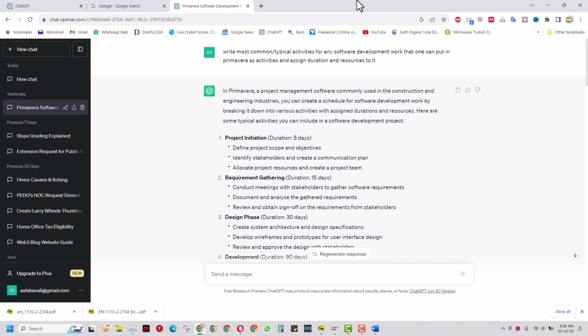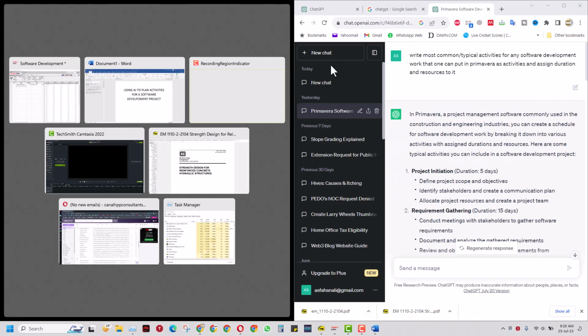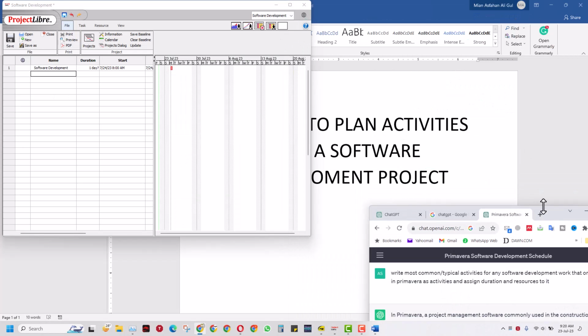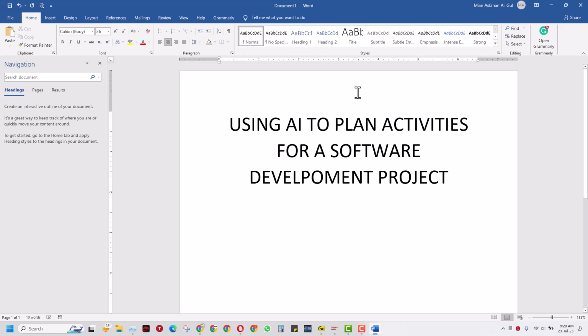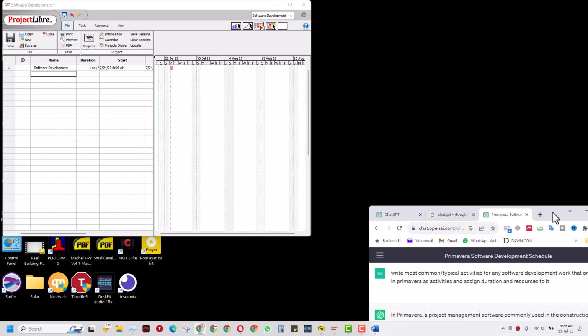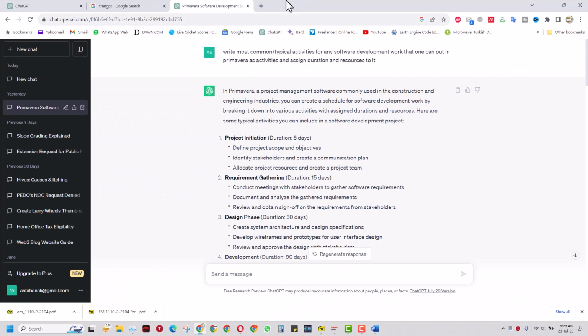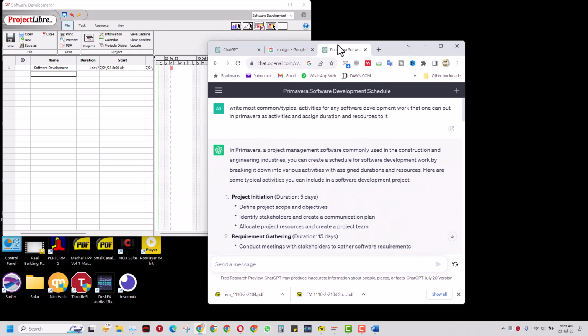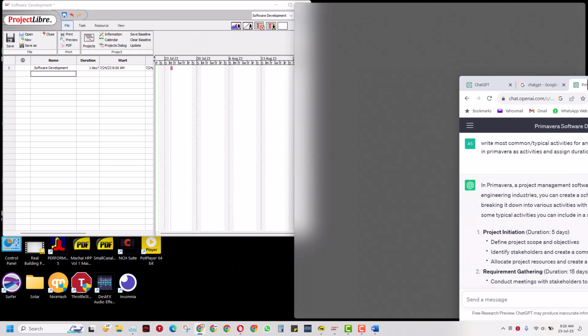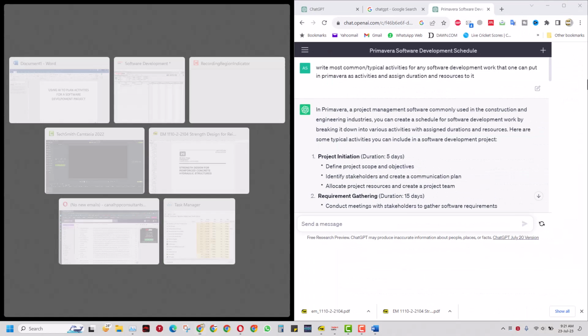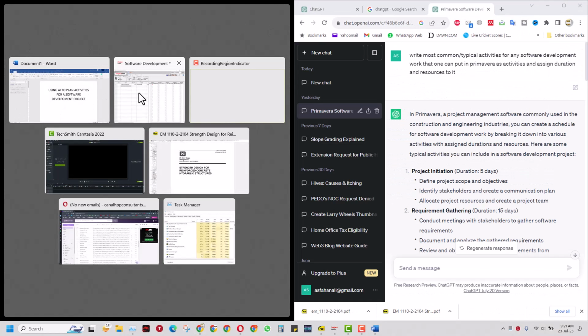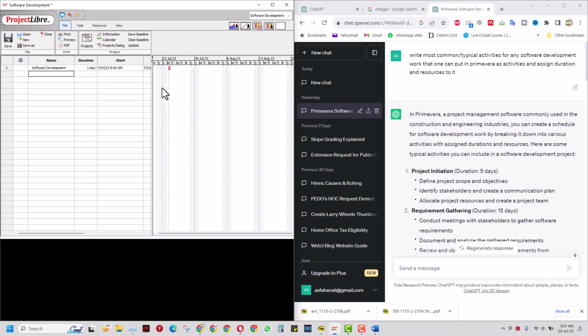So one easy way to keep looking at it and putting it there is to open them side by side by dragging one window like this. Let me do it again. It was like this. So just drag this window, and when it comes out, just push it towards the right side and it will come here. Now on the left side, you will get something like this, and you can just press the software development.